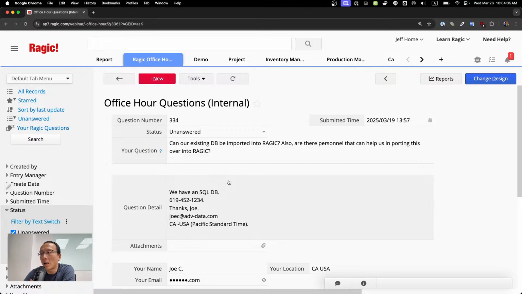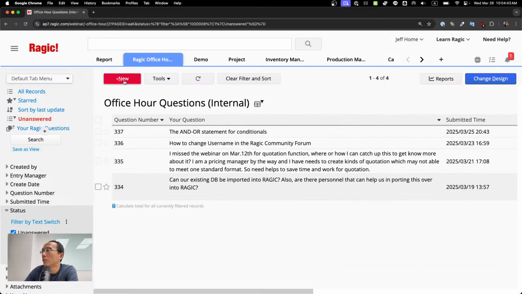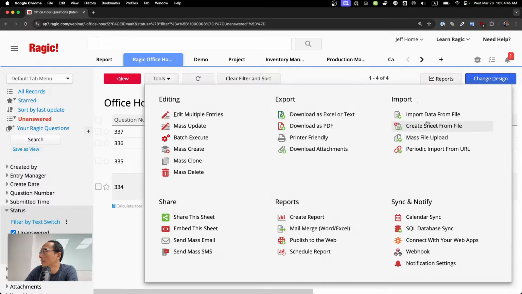That's pretty commonly supported by most databases, and you will be able to import that data to Ragic using the tools and import data from file. So this is something that's pretty easy to do on Ragic.